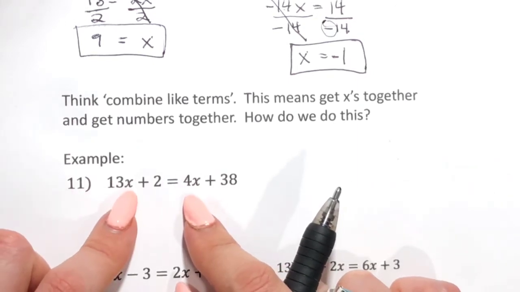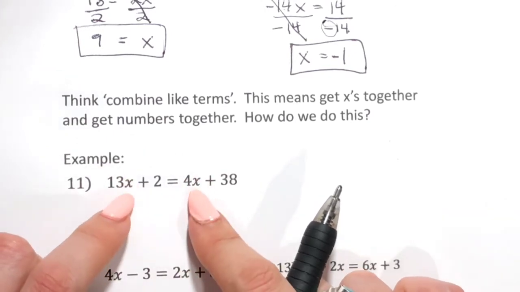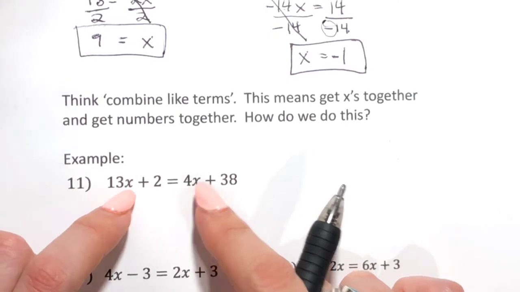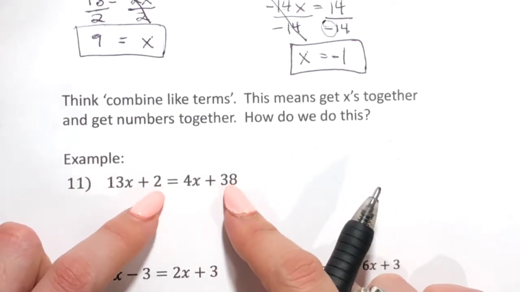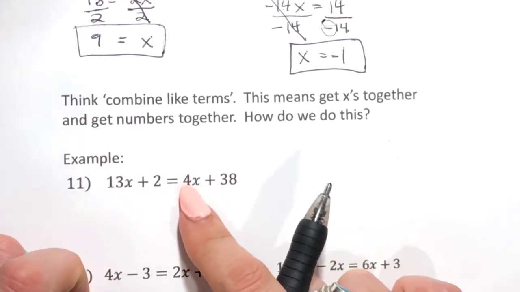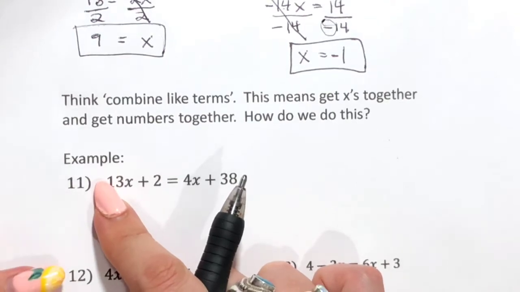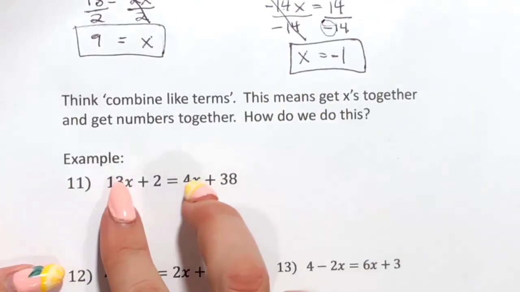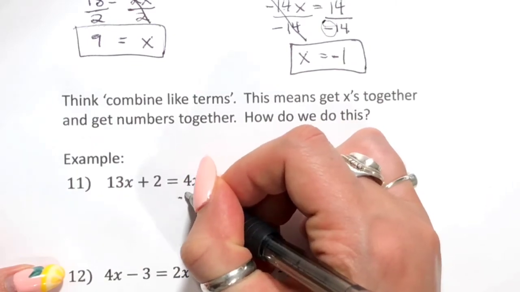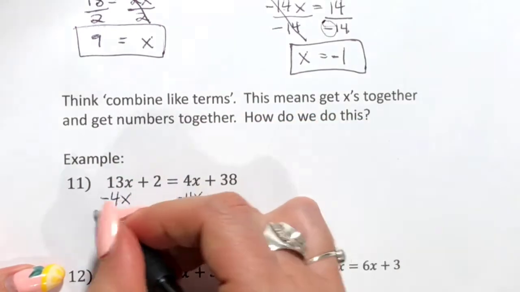So first, before we get to solving, we're going to combine our like terms. Remember, variables, as long as they're the same letter and same exponent, those are going to be like terms. And then your constants are going to be like terms as well. I usually try to bring the smaller amount over to the bigger amount just because that helps keep everything positive. So like looking at the 13 and the 4, since this is the smaller one and 4x, I'm going to minus the 4x over to the bigger amount.